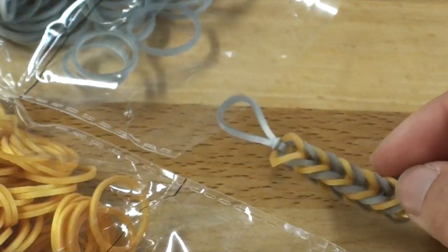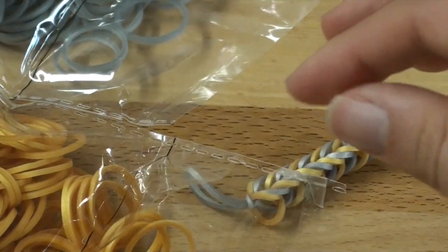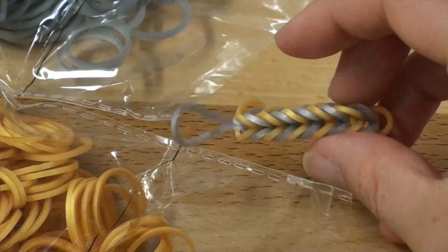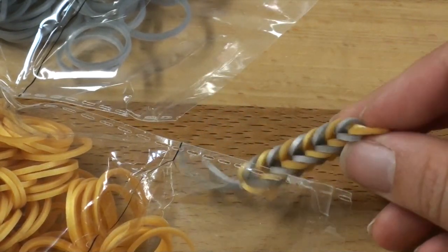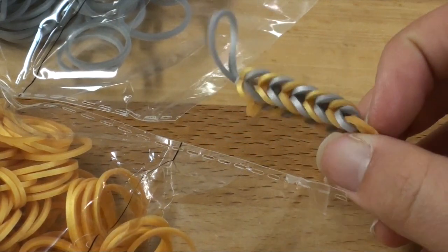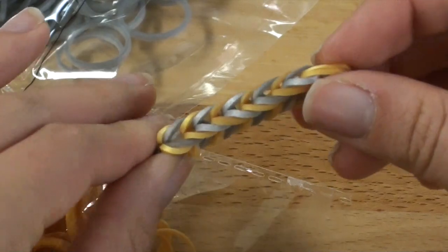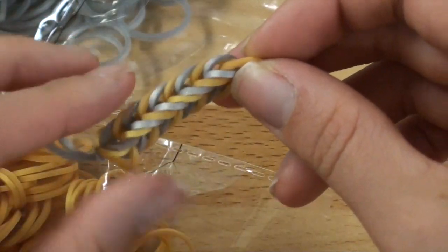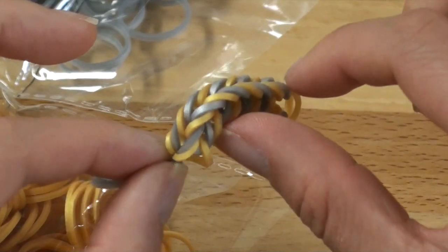So while I was making the bracelet, definitely the no sticking of the bands factor did come into a good role there. It was a lot easier to make this. And also the bands were very stretchy, or not extremely stretchy, but a lot stretchier than their old silicone bands, which made it a lot easier to make this bracelet, or this swatch here. So now I'm going to go ahead and make a small fishtail about this long using the purple and blue bands that have the same effect.